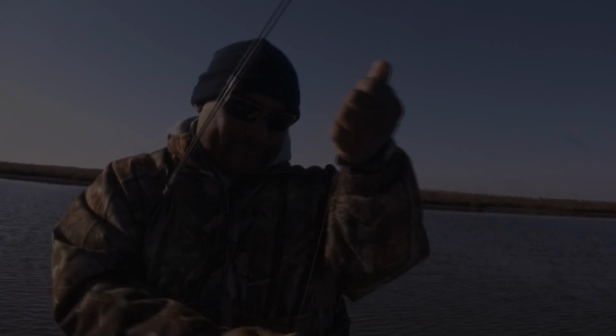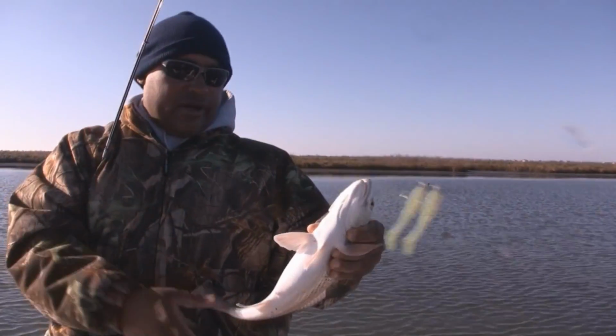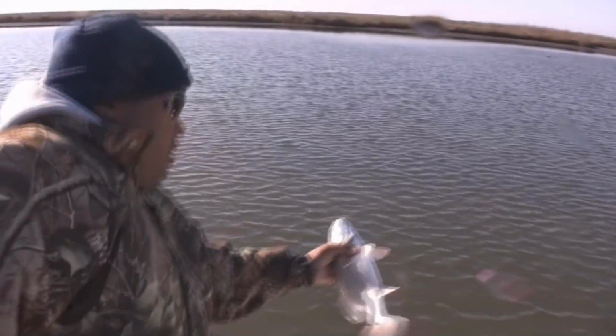On a little cut that's draining out, and it was full of mullet coming out of there. I said, I guarantee you there's gonna be a fish sitting in that cut. And as soon as it hit the water, made a couple of jigs, and boom, he was on it. And that's really what you, get that on camera.